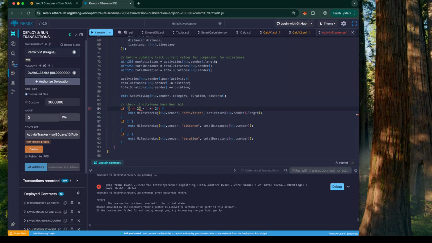Okay, so this will be num activities. Yeah, let's just copy this comparison pattern, and I'm going to do num activities, total distance, and total duration.